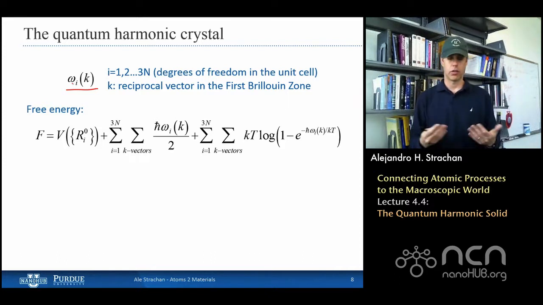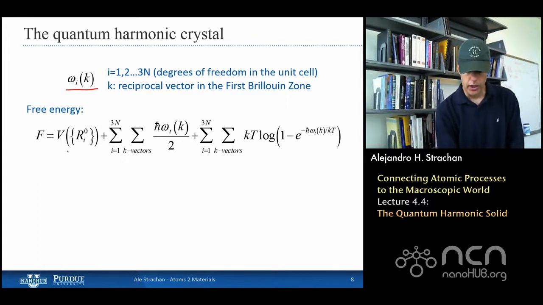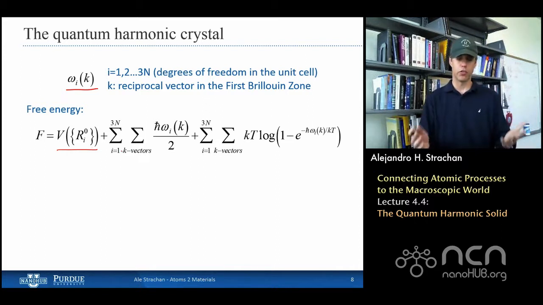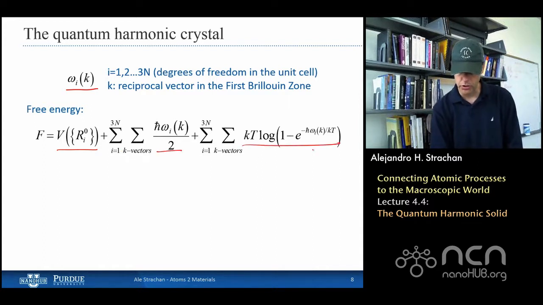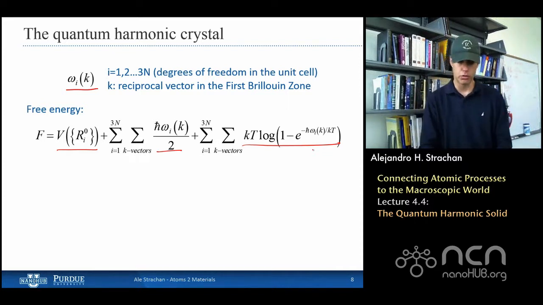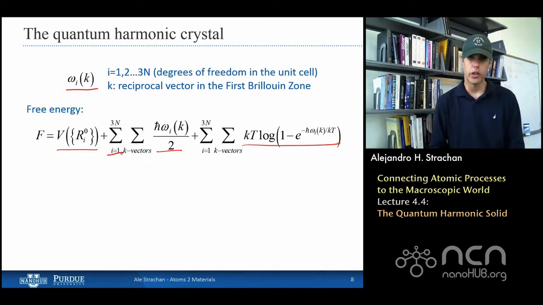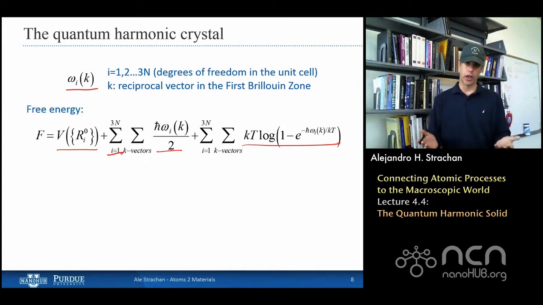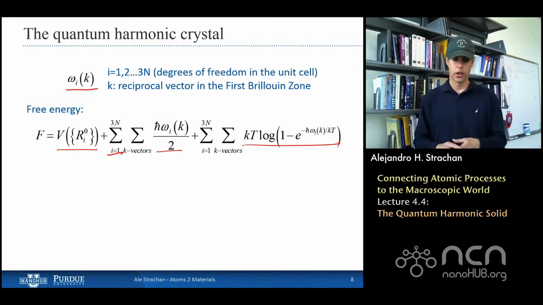So the same equations apply. The free energy has a ground state term, and also then a sum over all possible frequencies of the zero point energy and the thermal energy, and the sum over all possible states is broken up here explicitly into two sums. One is over the degrees of freedom within a unit cell, and then a sum over the K vectors. That's typically done as an integral in the first Brillouin zone. Of course, when you do it numerically, it goes back into being a sum. And there are several models that have been proposed of how to compute these frequencies and how to do the sums.